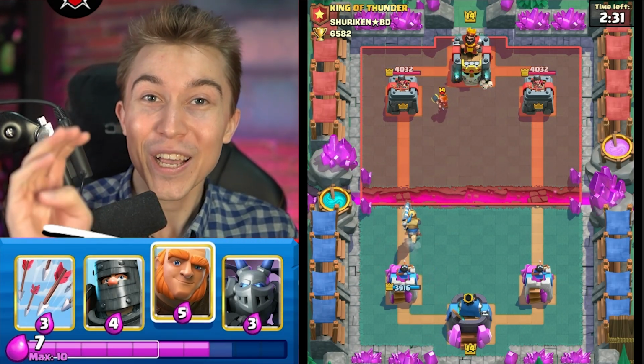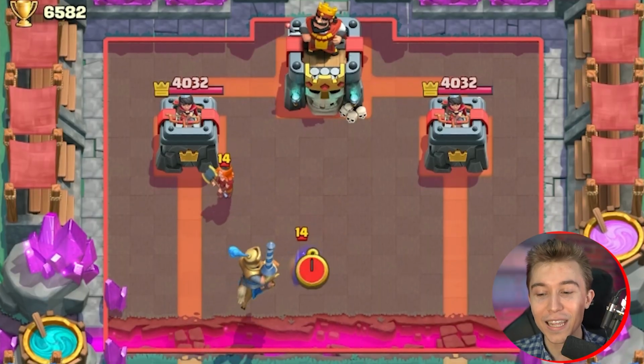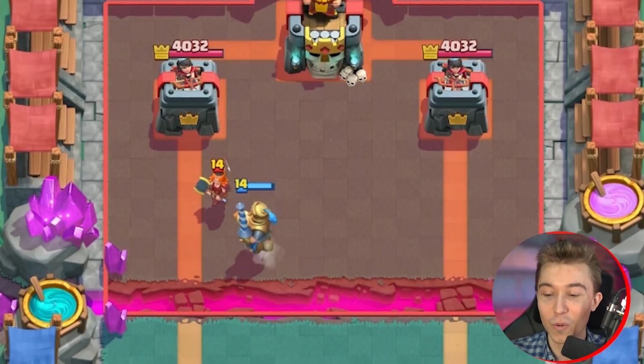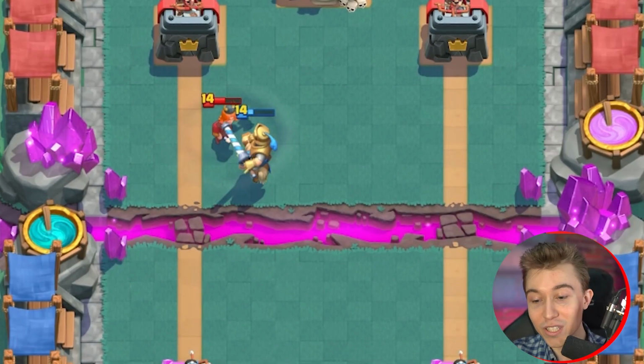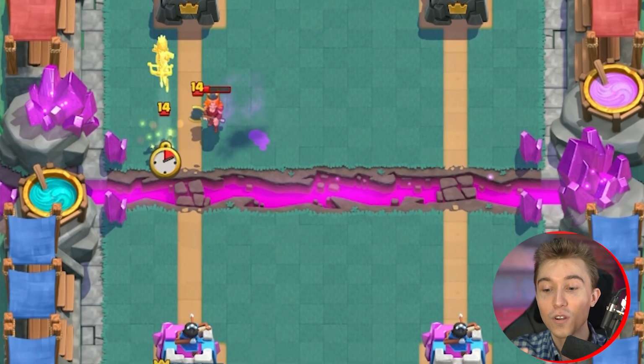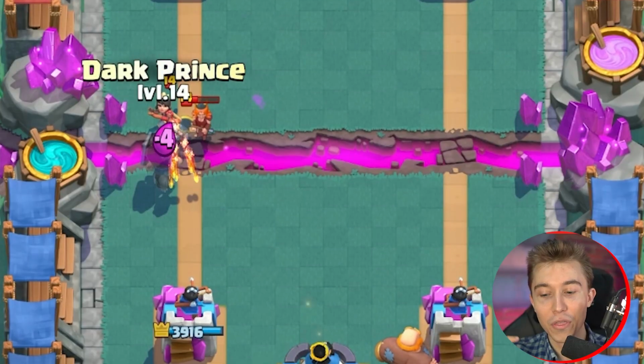Beautiful start for us. So against log bait, you want to go for your Giant in the back, and then if they've got Inferno Tower, what you can do is Arrow on top of the Guards that they defend the Princes with, and go for a Miner to shut down the Inferno Tower.